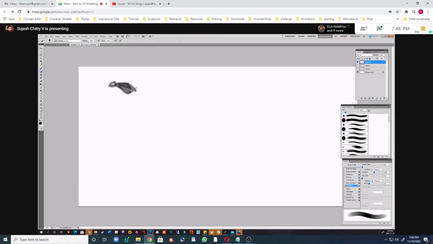So Sujesh, when you're creating creatures or anything, today you're thinking of doing an insect. Do you find references, or are you just doing something from your visual library? I just collect a few insects as a reference, but I don't totally copy it. It's just a design inspiration. I keep it aside, but then I take elements from here and there, like the eyes, or the thorax, the body. It's just getting some elements from nature. So you're looking at inspiration and grabbing stuff from everything, like doing a mashup and coming up with the concept.